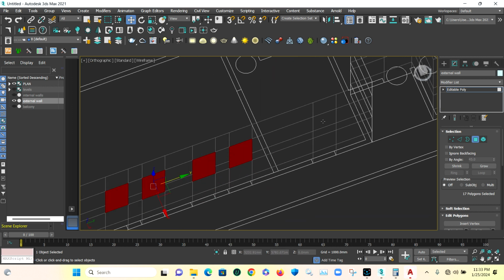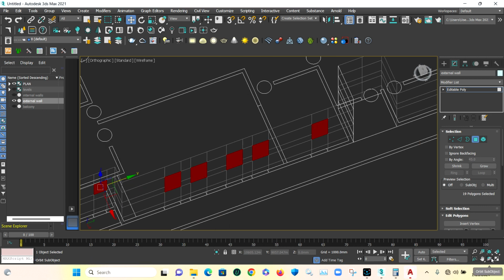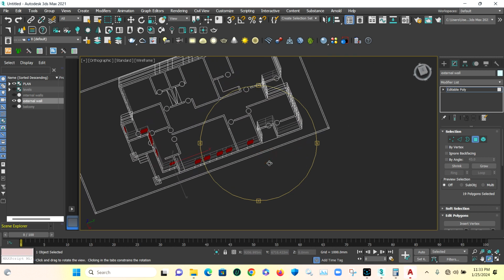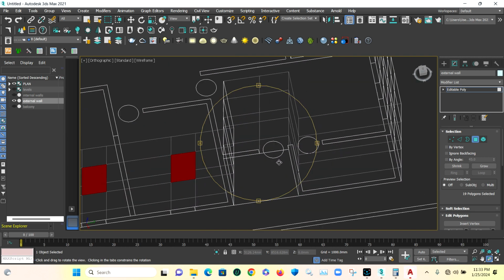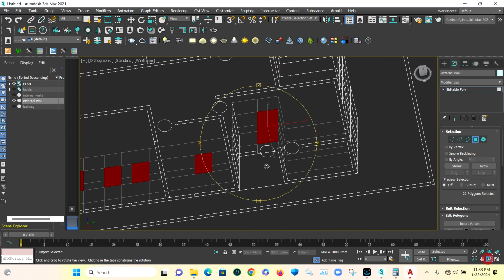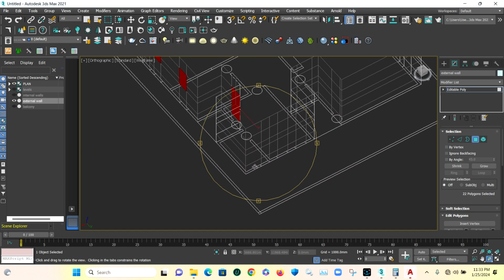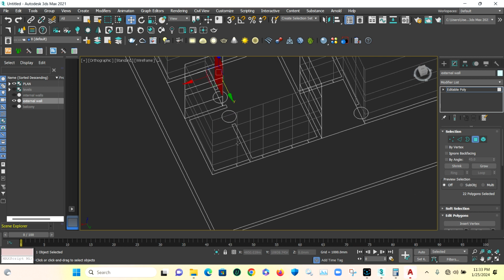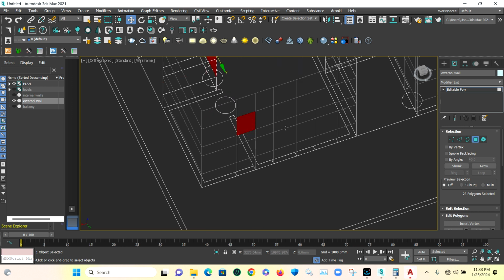This is a normal window. Now orbit. Once I'm not seeing again, I orbit till I see what I need. If I orbit now, I can see this is a door here. The door will start from DPC level to lintel. Now there's nothing here. Then orbit to this point. This is a toilet, this is the store door, this is the store window. I am the architect, I know what I want to do, so I can still complete it if that is what I have in my design. Now this is a normal window.